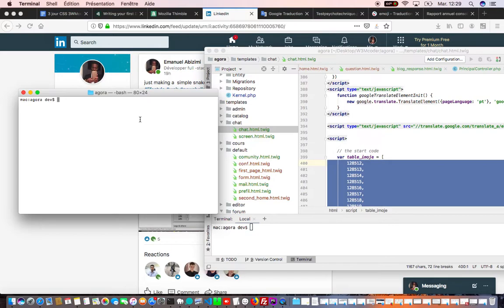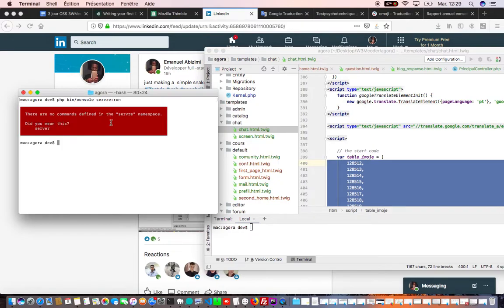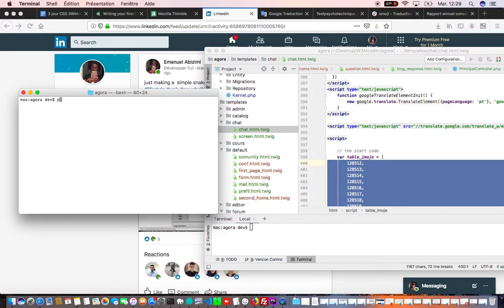So let's start. First, I open my project using the terminal. I'm using Symfony here, so I run the PHP console server.